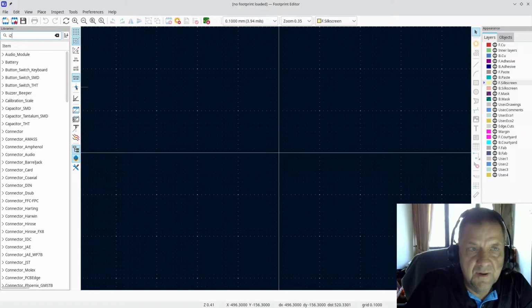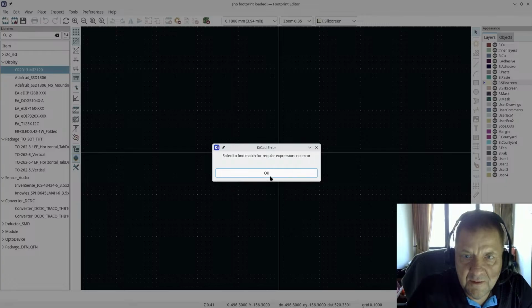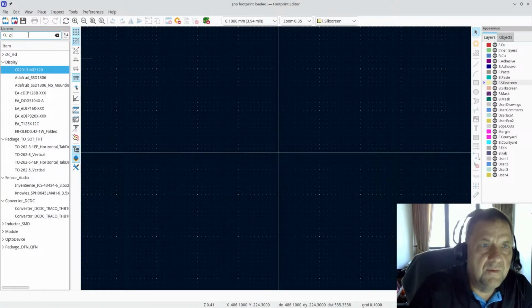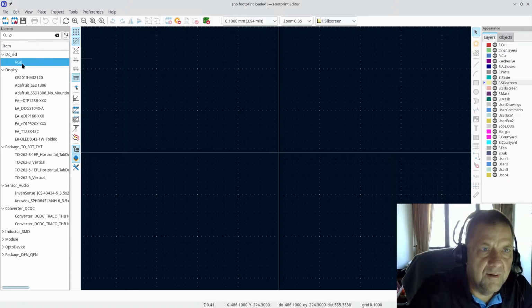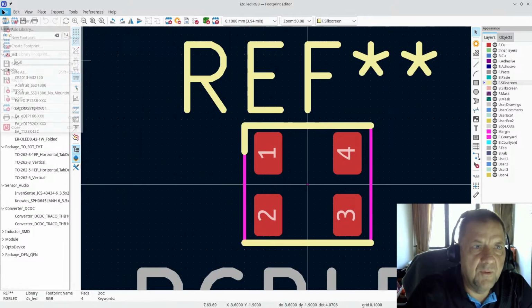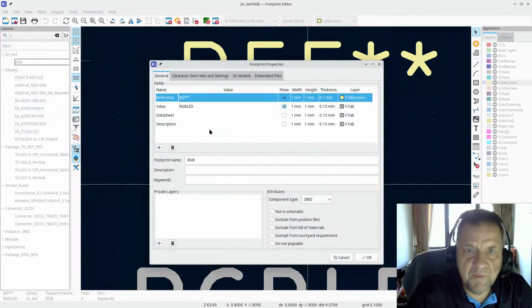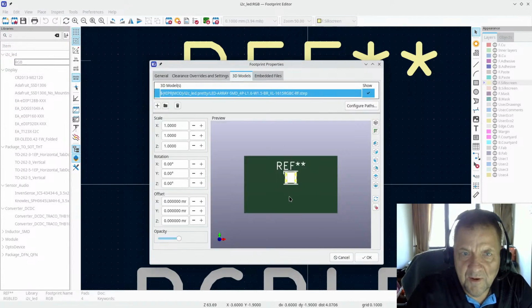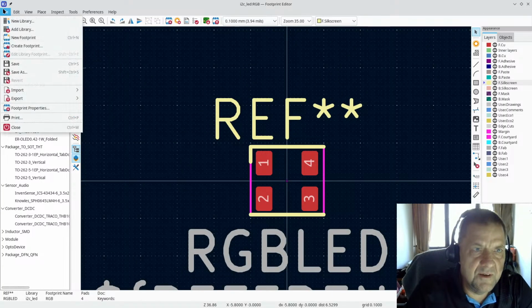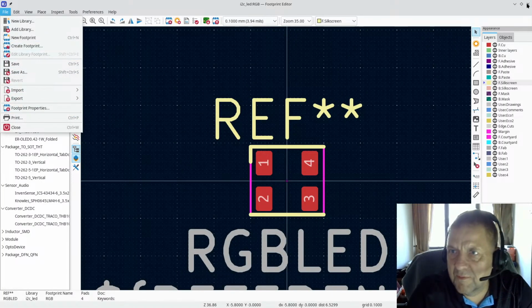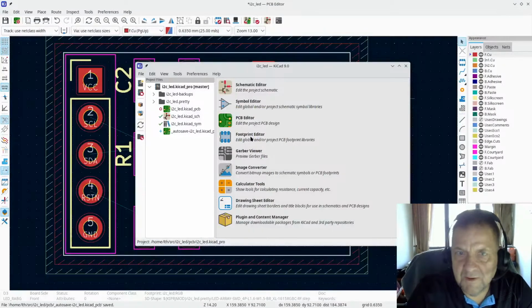So anyway, to see that, I have it here, and RGB I called it. If you go into footprint properties and go to the 3D model, you can add a 3D model in here, and you just point to that. I put it into the library folder and then simply link to that, and it will show it in here. One thing I noticed still is, I think that was done with that. We're not going to make any changes.